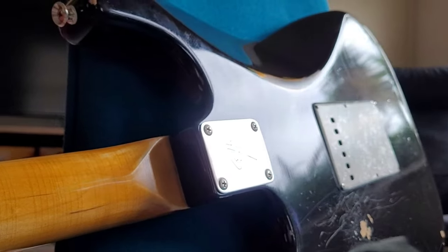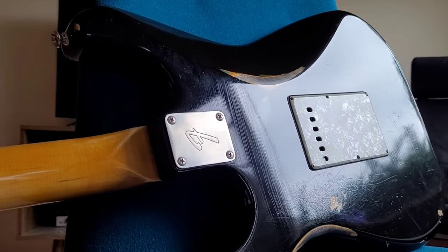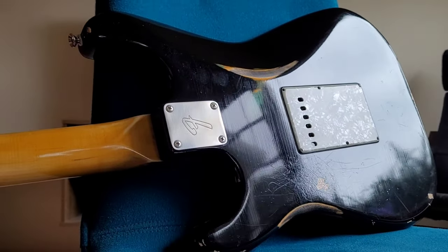I have not been able to find the same model. And even when I had been able to come across a couple of very similar models, they never seemed to land the right way. They never seemed to play the way that that Strat did. Now that might be just because maybe I have rose-colored glasses. We all tend to look back at our earliest instruments as something revered and something holy, but at the same time, if you remember correctly, those are the same instruments that went out of tune when we were playing shows in high school or in college or even younger.